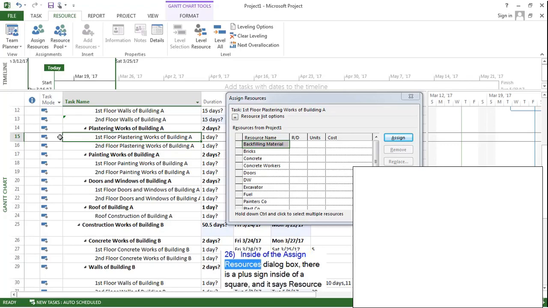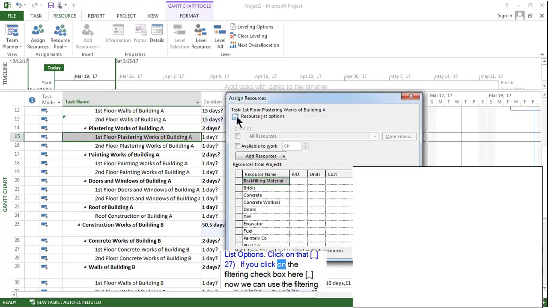Inside of the Assign Resources dialog box, there is a plus sign inside of a square and it says Resource List Options. Click on that. If you click on the filtering checkbox here, now we can use the filtering feature.